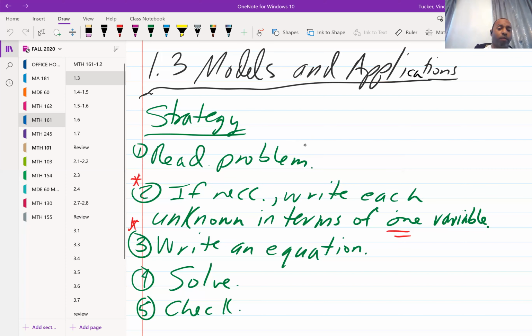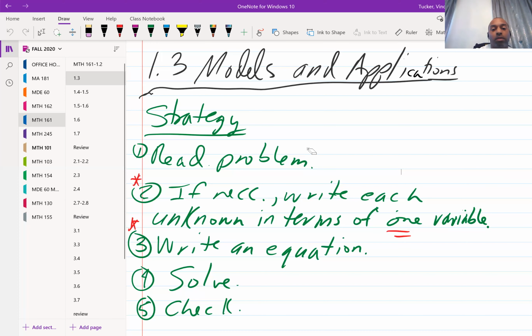When you look at step 3, writing that equation, your equation will be based on keywords that are in the problem. We'll talk about that when we get there in a second. Notice I put asterisks beside steps 2 and 3. That's because those will be your most challenging steps, the parts you really have to focus on establishing correctly in order to get the correct answer. Once you solve, you do want to check to make sure you have at least answered the question. Sometimes you can solve and have your solution for the variable you created, but you didn't actually answer the question. So make sure you actually answer the question.